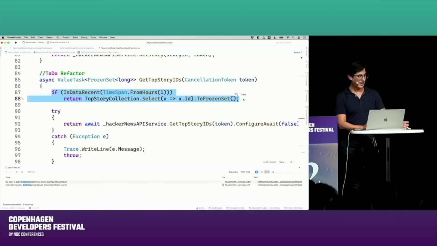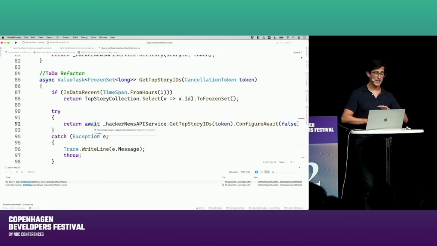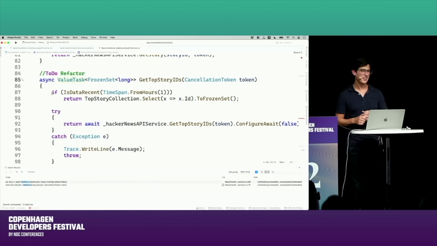And if you have a scenario like this, where you have a method where the hot path, 9 times out of 10, you're going to return without ever using the await keyword, you can return a value task, and you get a nice little performance bump. So you don't want a value task everywhere. If your method always calls the await keyword, keep using a task. That's what it's there for. But with value task, we get a little bit of a performance bump because we don't have to go through all the overhead of creating a task and putting it on the heap. And they're a little bit more complex than value tasks anyway. So we can take advantage of that here. And again, our app now works a little bit faster.